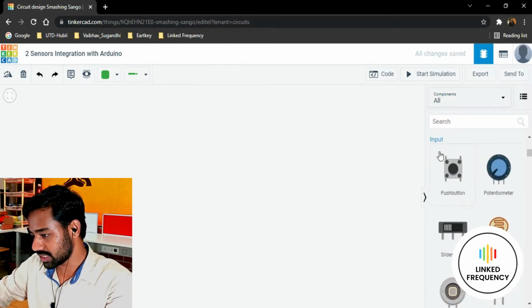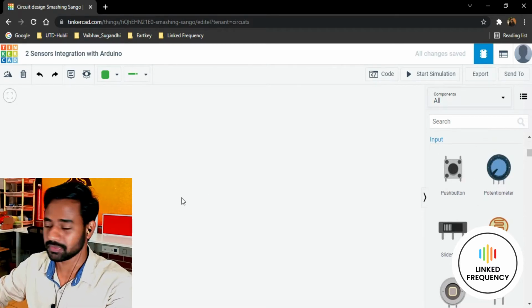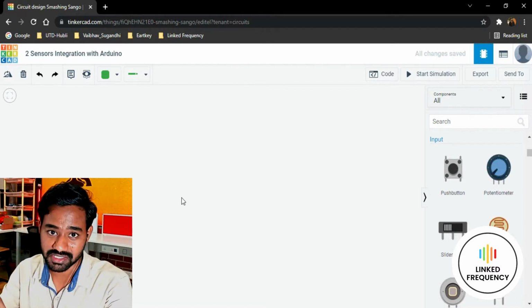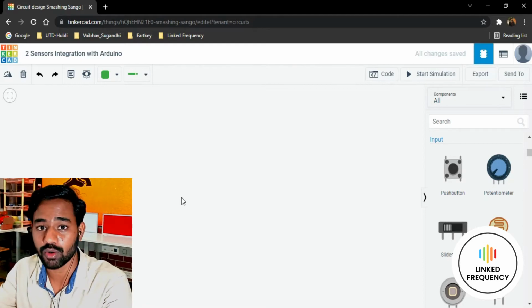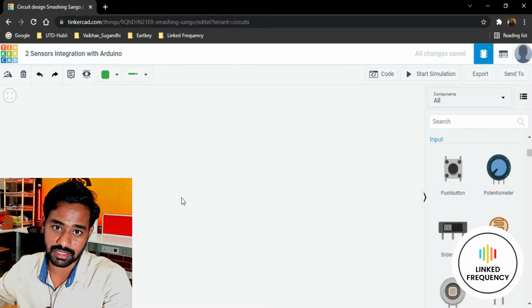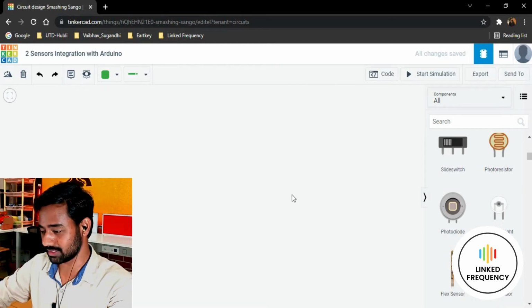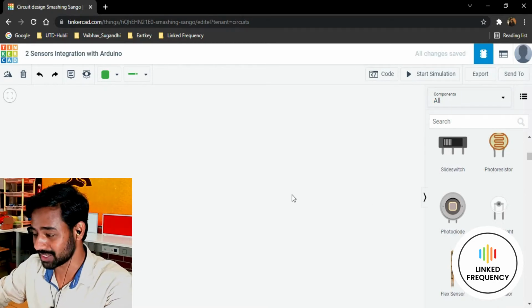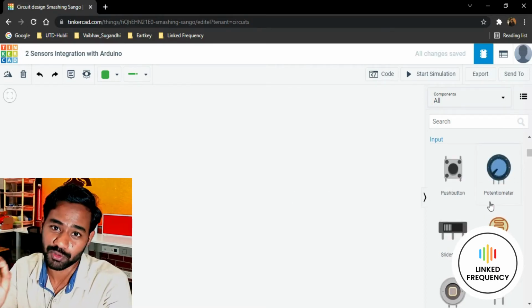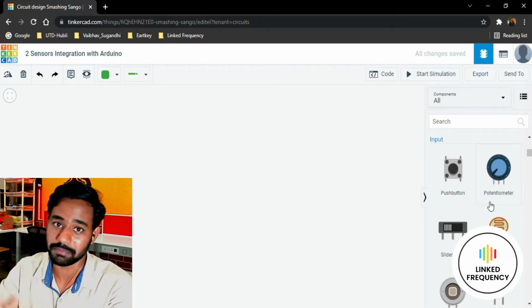I'm going to scroll down, and we have an input section here where we have push button and potentiometer. I'm preferring to go with push button and potentiometer because one is an analog sensor, another one is a digital sensor, and I can show you how to combine your code to develop one system code, that is a firmware, in the end. I'm not going to use slightly complex sensors here because it is going to consume a lot of time and it becomes really difficult for beginners to understand, and this course is more focused on absolute beginners. That's why I named it Arduino course for absolute beginners. That's why I'm going to use a basic sensor.